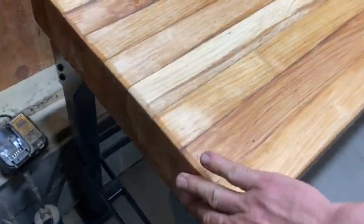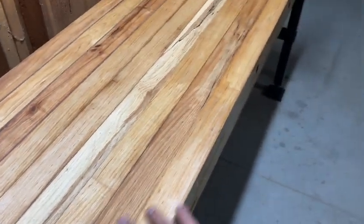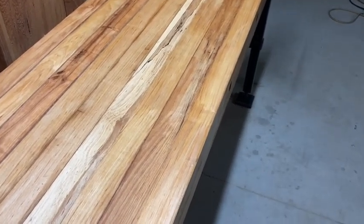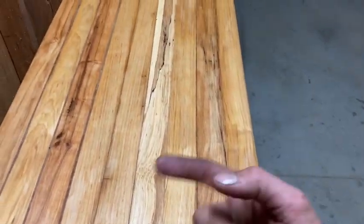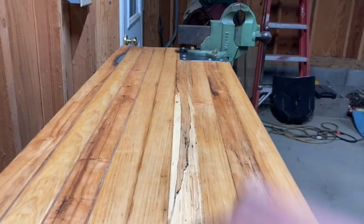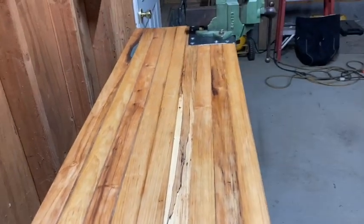But yeah, I'm just gonna keep treating it with that boiled linseed oil, keep the ends nice and lubricated. My friend who sawmilled this for me has a big planer, and he mentioned that in a year or two, if it stabilizes and I don't see these joints opening up anymore, I'll take this top off and we can run it through his big planer. Because down there you can see it does have a little bit of wave to it, and we'll get that laser level.